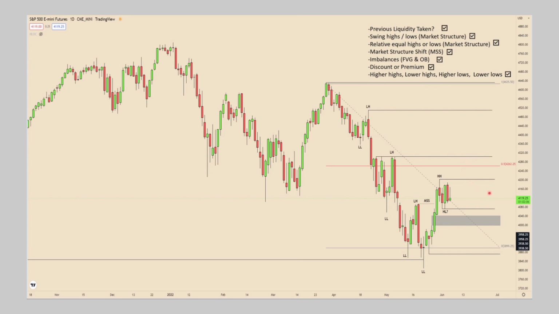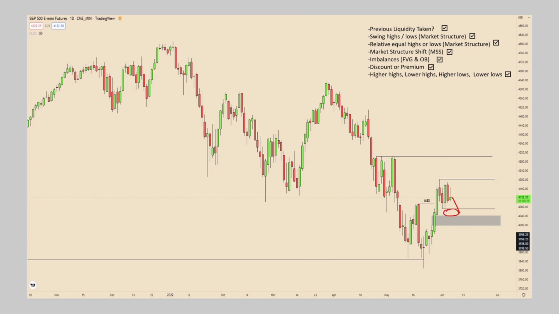So what does that mean for my daily bias? I cleaned it up and just look at the closest imbalances and liquidity. As you can see, we have this super equal high level right here around 4,300 that has been my target since we grabbed the liquidity down here. The thing is, after this market structure shift up, signaling a change in trend, I want to see a move back down a little bit to grab liquidity and move higher, right? So let me grab my pen. I want to see a move down to grab this liquidity that rests under here, potentially even into this fair value gap, before a move higher to take that out.